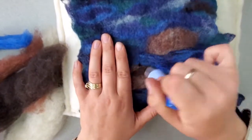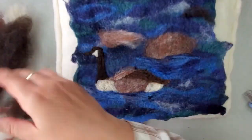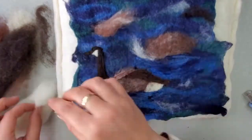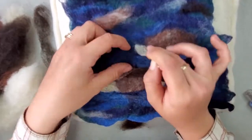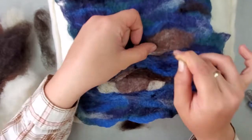And that blue tool is another one of my multi-needle tools. I generally have 3 to 4 needles in that one. If you don't have a multi-needle tool already, I highly recommend it. It is a great tool that helps speed up your felting tremendously.